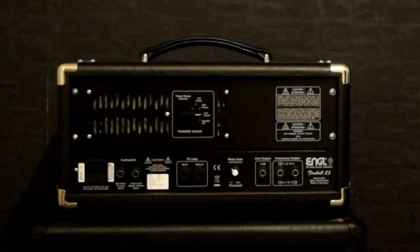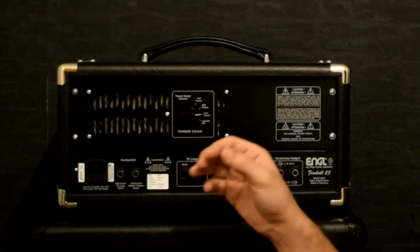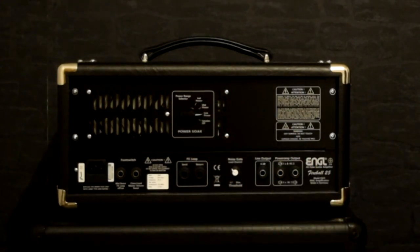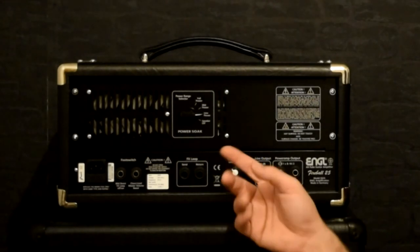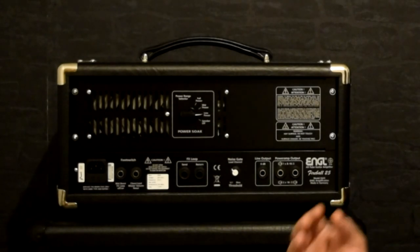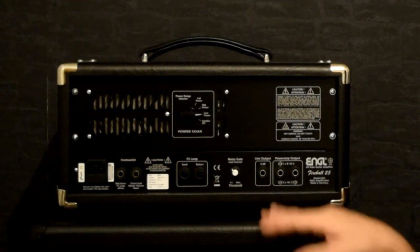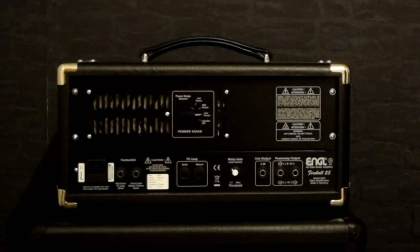One of the amazing features that I love in this amp head, and I would say most of the Engl small amp heads, they have a built-in power soak and power attenuator, which is really an amazing cool feature. So you can run the amp in full power 25, or mid power, which is 5 watt, and low power 1 watt, or totally speaker off, so you don't need to connect the cabinet, and take the line output to record or to another power amp. It's up to you.